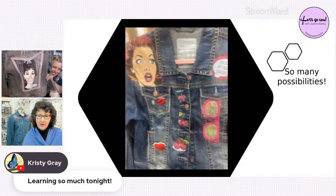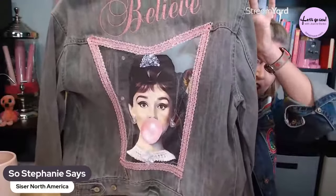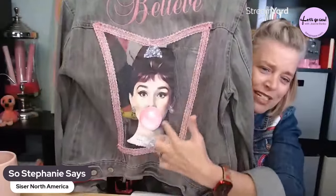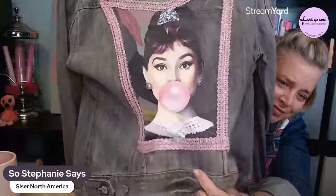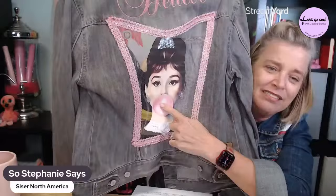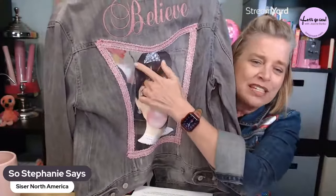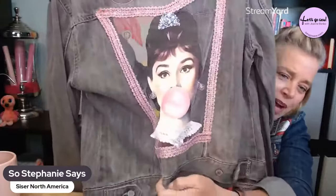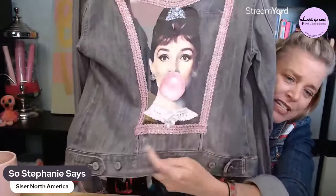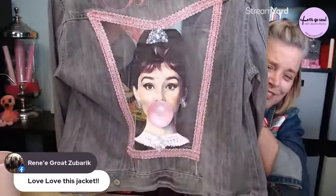All right, I'm going to bring you up full screen for that. As you can see, you can actually see through this jacket. I took the panel out, and this is just bridal netting. And this is DTV, direct to vinyl with your inkjet printer. Then I just pressed it onto that bridal netting, and then I added some earrings, some rhinestones up here, and some pearls.